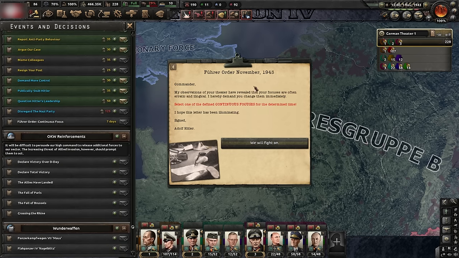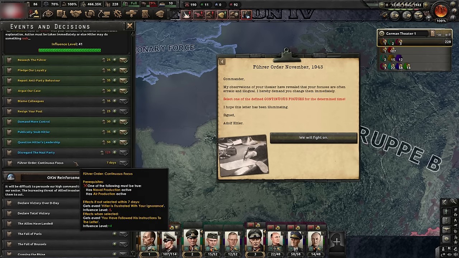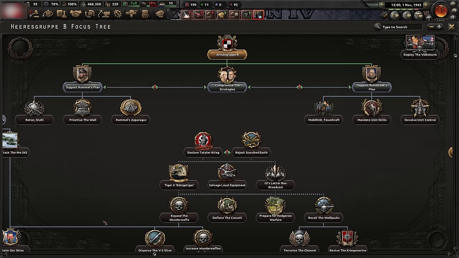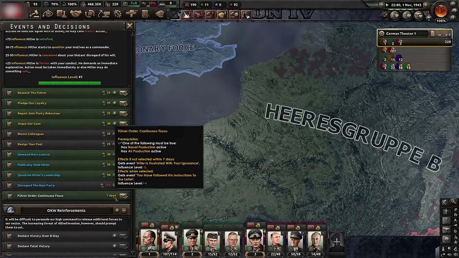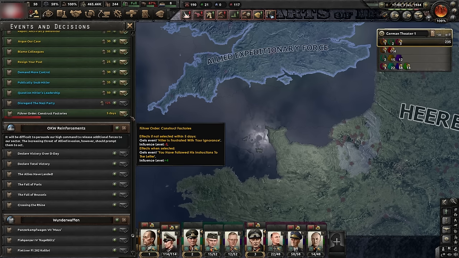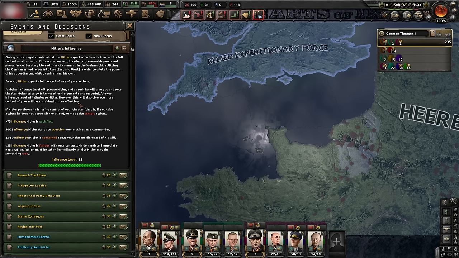Of course, this man is going to get involved and annoy me. He wants me to take a continuous focus or I lose influence. You know what? I'll keep him deceived for as long as I can. I'll run a continuous focus then. Air production. There. Happy now? Are you happy now, you moron in Berlin? Construct factories. I have 5 days. What do you want me to build? Oh. Never mind. The idea behind this is cool, but I don't think it really works all that well.